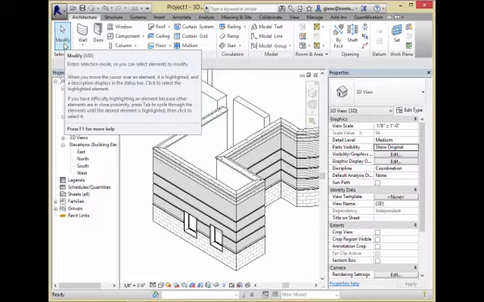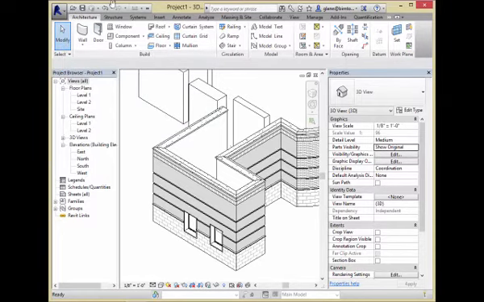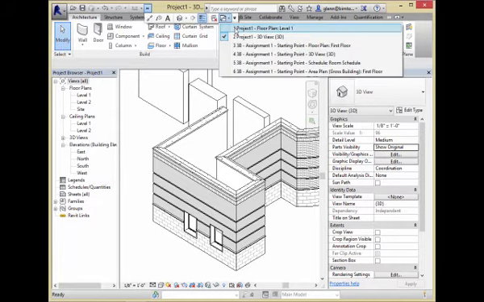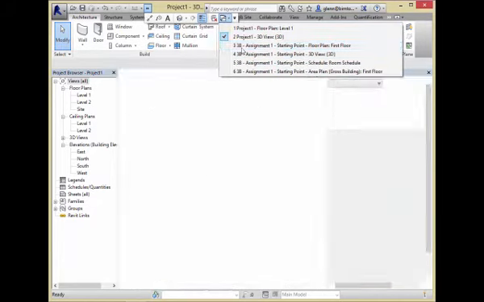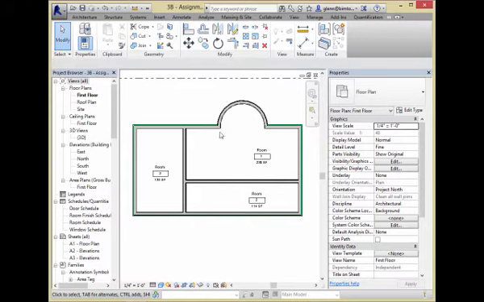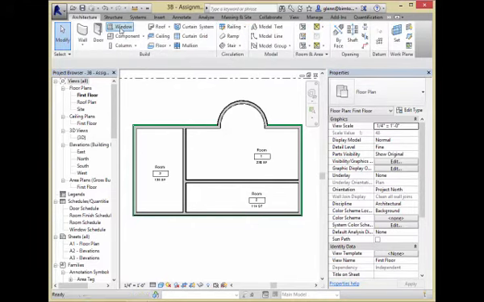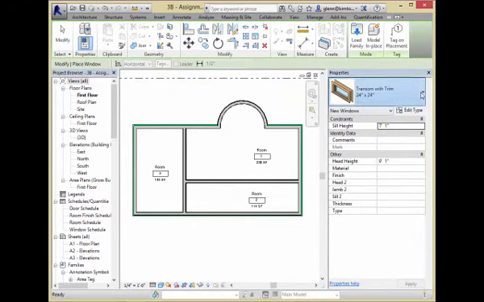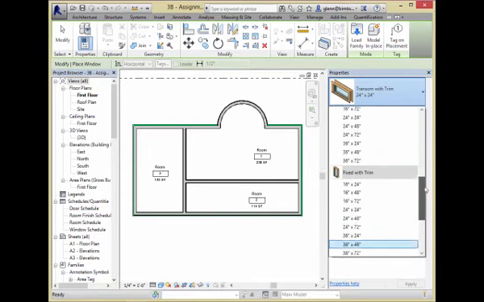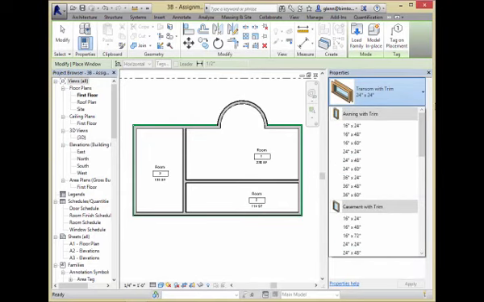So the default template just has a few window types. If you open the starting point file and you're working with that one, you'll see there's actually a couple more types. So here we are, hanging around in our floor plan view. We say we want some windows, and you'll see we've loaded in some nice windows for you. We have awning windows, those are the ones that flip. We have casement windows, those are the ones that hinge on the side and swing out.